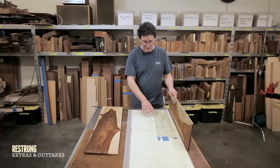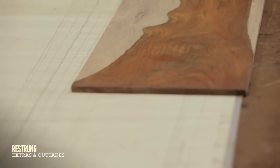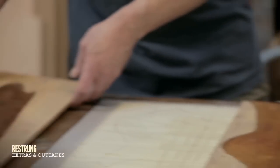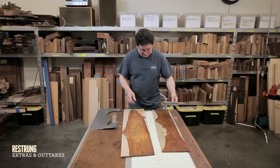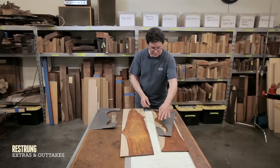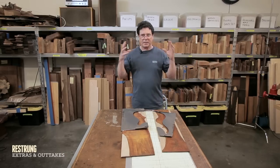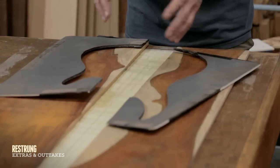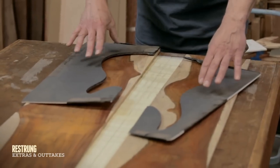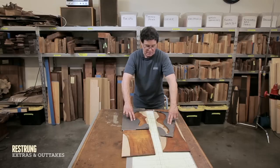And so how I've chosen to do it, I'll illustrate one of the ways. I can take a board. This is a Heart and Sap Cocobolo that's got extreme contrast in the patterning. And I'll take another board over here. And I can take a couple of silhouettes that I use often that are my basic body shape. And I can set them up. And all of a sudden, your mind does a whole different thing. Yes, it's still the Leo Fender shape, but it doesn't feel like that at all. You are so aware of the flow in the grain pattern that it becomes a very different and unique instrument. And so I always go for that.